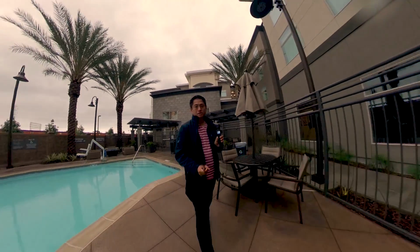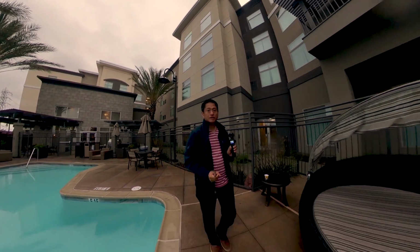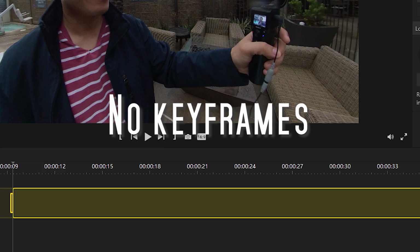Here's a cool tip that very few people know about. There's a shortcut to editing your One X videos so that you don't have to use the keyframes. All you gotta do is point the front of the One X to your subject. And in post-processing, turn on direction hold. With this technique, you can keep the One X pointed to your subject without keyframing.